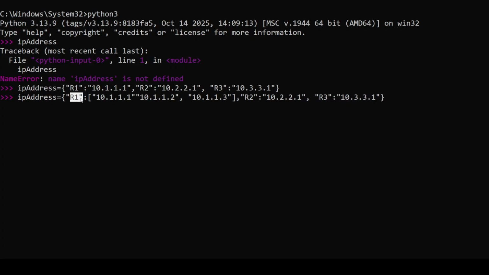So this R1, instead of having one value like the other keys, has three values. And these three values are in a list. So how to retrieve that?